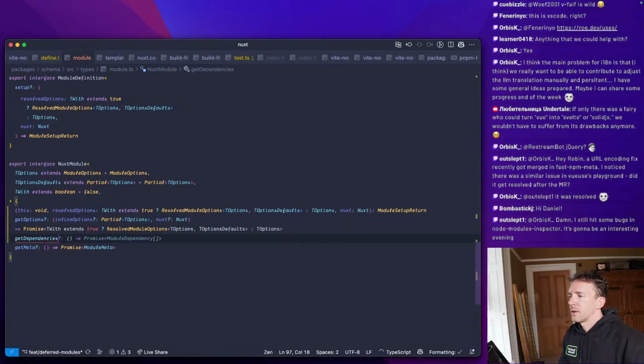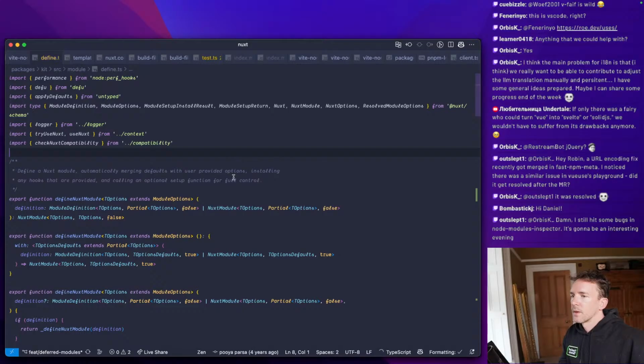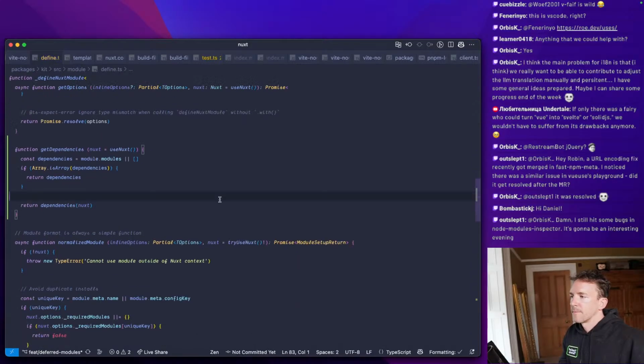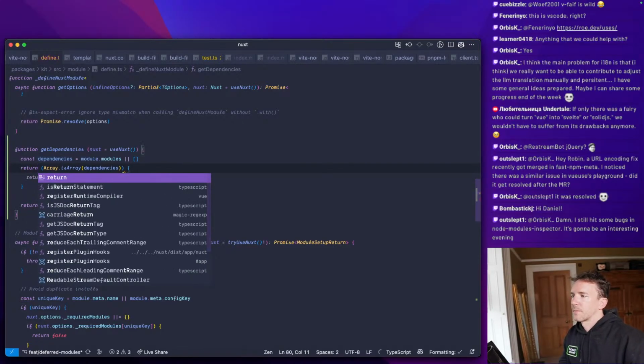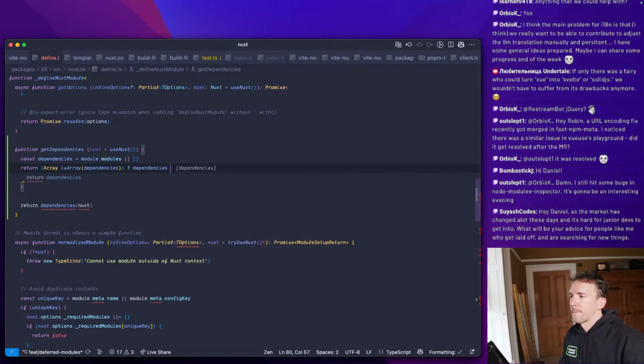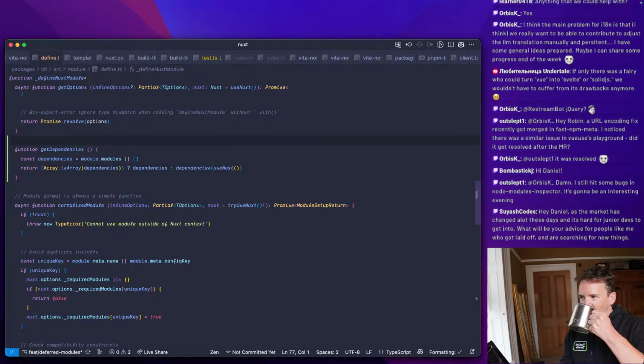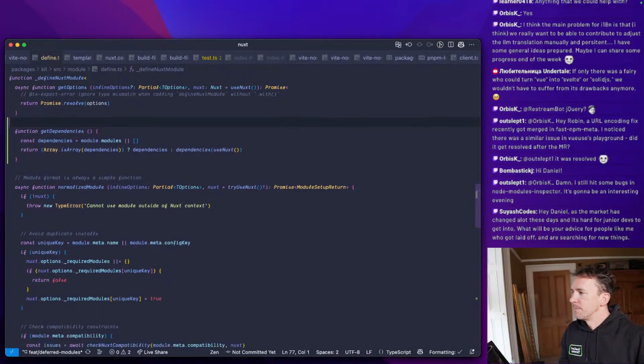Okay, so we have get dependencies, which is going to be that. Cool. So that all seems good. Amazing. I think we can actually just move that there. Beautiful. Nice and simple.